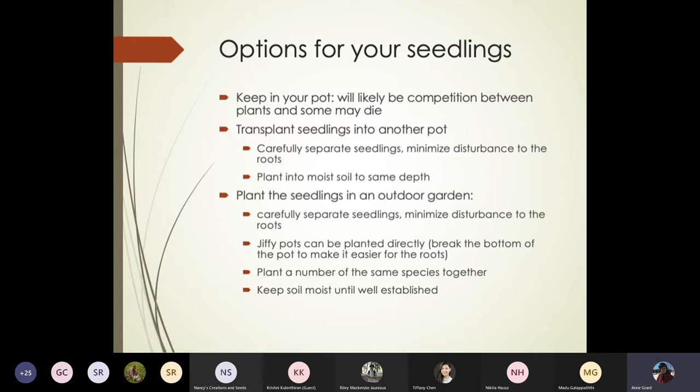Or you can transplant to an outdoor garden late spring as well. Again, after all chance of frost has passed. And so you will separate those seedlings, trying to minimize the disturbance of those roots. They're very delicate, and the seedlings are very, very delicate. Your seeds that are planted in the Jiffy pots, however, because it's made with compressed peat, can be planted directly into a larger pot or into a garden. What I would recommend is either scoring or breaking apart the bottom of the pot so the roots can easily penetrate through into the soil or into your ground, okay?